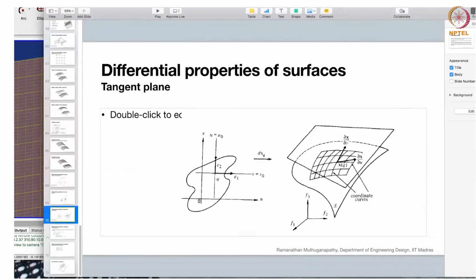This is where somebody asked about the Jacobian. Yes, correct. Who asked about the Jacobian? The Jacobian comes here because you have dx by du, dx by dv, and so on. But this will become a tangent plane consisting of these two vectors, one in the u direction and one in the v direction. The cross product between these two tangent vectors generates what is called a normal.